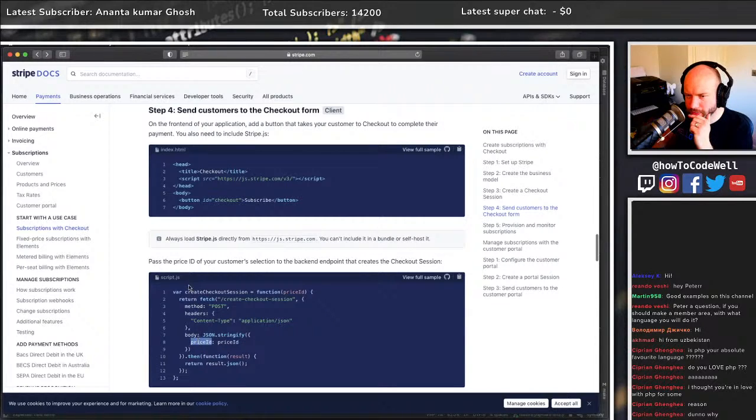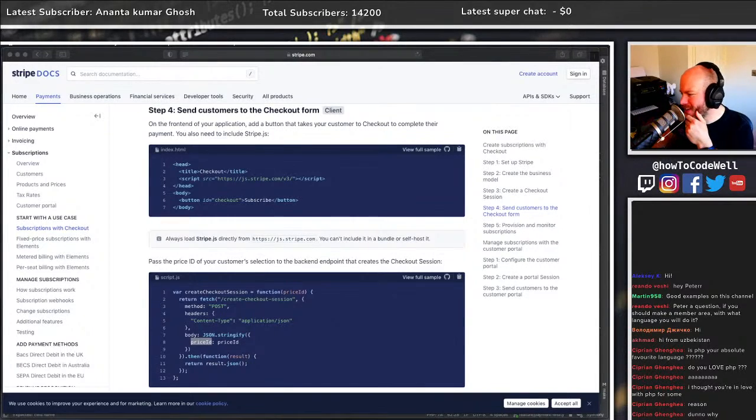Stringify price ID. Pass the price ID of your customer's selection to the backend endpoint that creates the session. Isn't that the plan ID though, not the price ID?